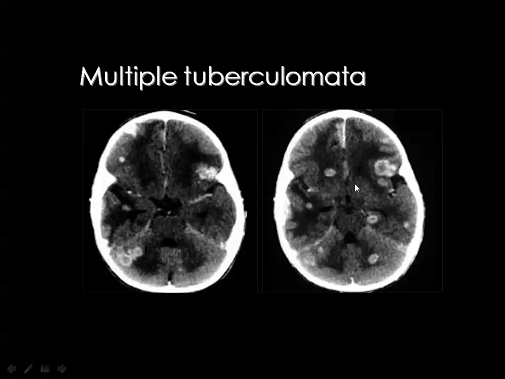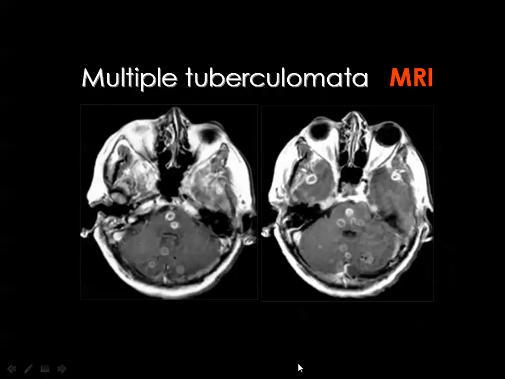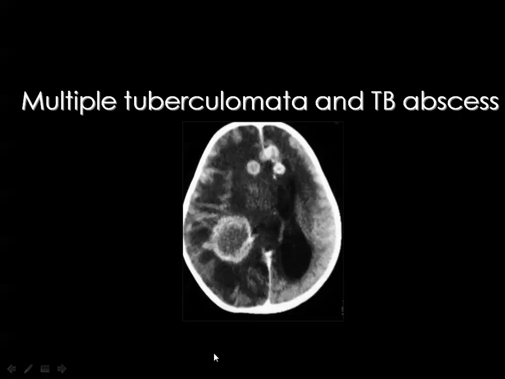And most of these lesions are small and surrounded by a variable amount of perifocal brain edema, reflecting the activity of the disease. And here is the typical appearance of intracranial tuberculoma, showing the classic buttonhole appearance with variable degrees of surrounding perifocal brain edema. This is an MRI post-contrast T1 weighted image, showing multiple tuberculomas in the brainstem, in the cerebellum, in the temporal lobes, showing the classic appearance of tuberculomas.